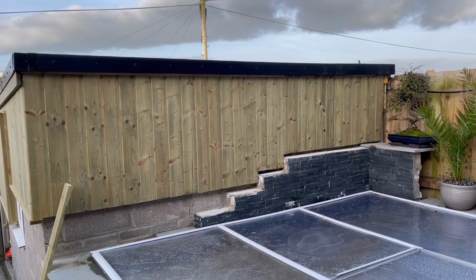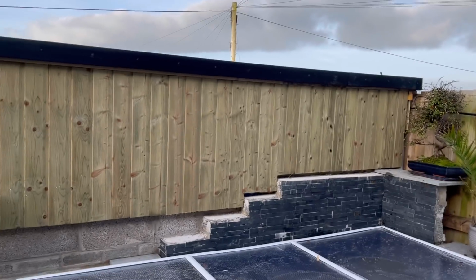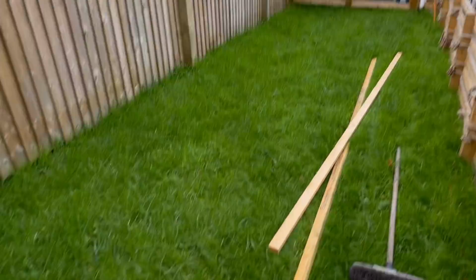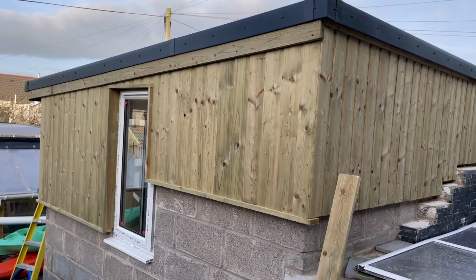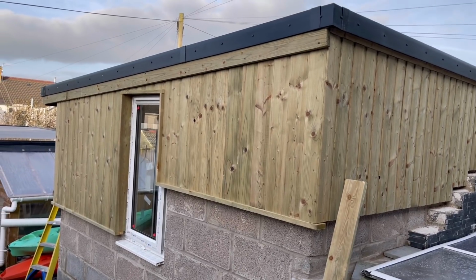But guys, I've got a couple of bits of timbers now just to put around that, that I've just picked up from B&Q. Yeah, it's looking good. I'm well chuffed. Oh, let me spin you around. Yeah, so there we are, guys. So I've got a little bit of timber to go across there now in a minute. It'll tuck up nice. Let me step on my grass. I don't like anyone stepping on my grass. Yeah, looking nice, huh? I've got 2 little poly caps that I've broken there, which I can't leave. That has to be changed.